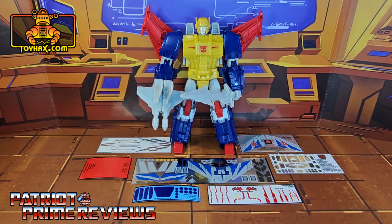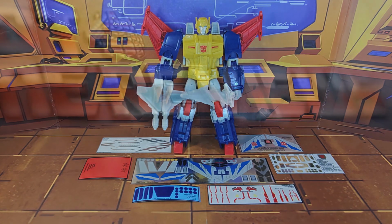Now, on to the decals. And the set we're looking at in this video is for Transformers Legacy Evolution Metalhawk. And this decal set includes 7 decal sheets on a combination of foil and vinyl backing. So now, without further ado, let's take a look at Metalhawk, both before and after Toyhax decals. And welcome to Patriot Prime Reviews.